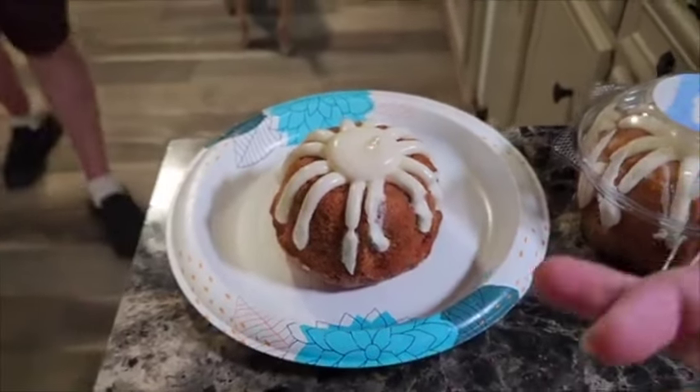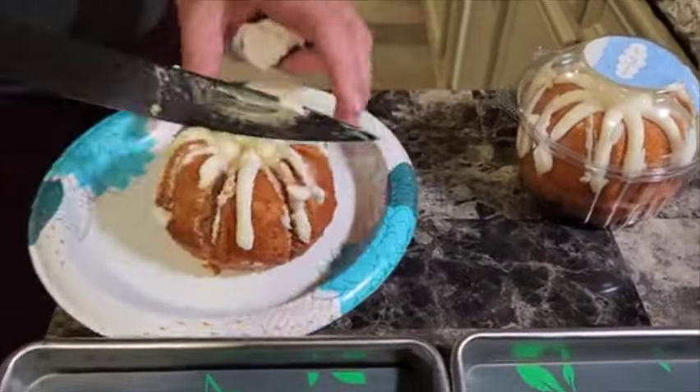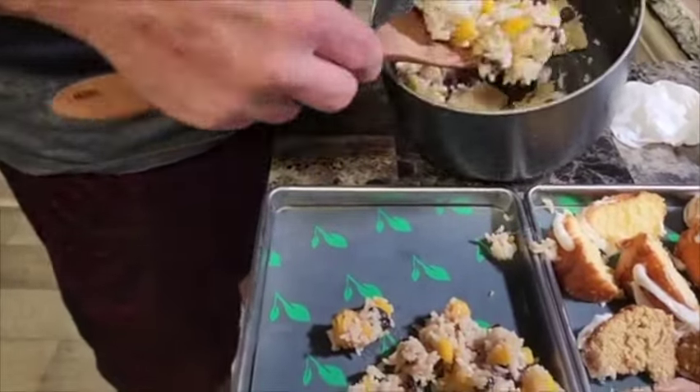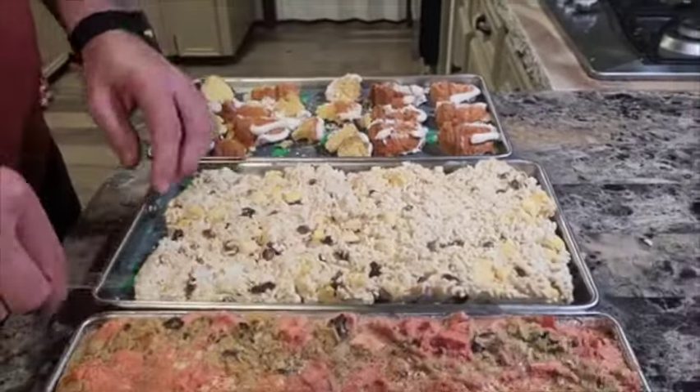On the first tray, we put our green chilies and tomatoes mixed together to make a Rotel. Corey took these little bundt cakes and cut them into bite-sized pieces — sixths. On the third tray, he put the Thai mango sticky rice. Once everything was completely dry, we reconstituted them. The rotel tasted very similar to biscotti — like a cookie; dunking them in coffee would be really, really good. The rice pudding without being rehydrated tastes very similar to a Rice Krispie treat.